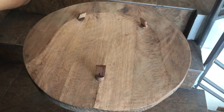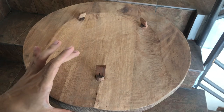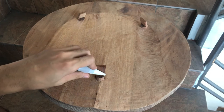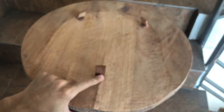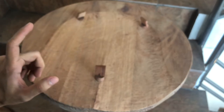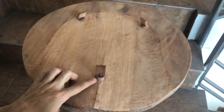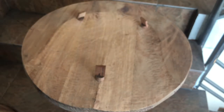Okay, so now we are at the very last step, where we have sanded the seat and the legs. So as you can see, everything is in place. All we need to do now is just drip some glue into the joint, which I'm gonna do now. And then right after that, we're just gonna cut these little bits off and carve out the remaining little tenons sticking out with a gouge chisel. And that should be it.